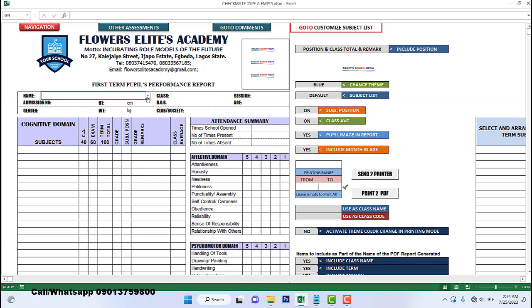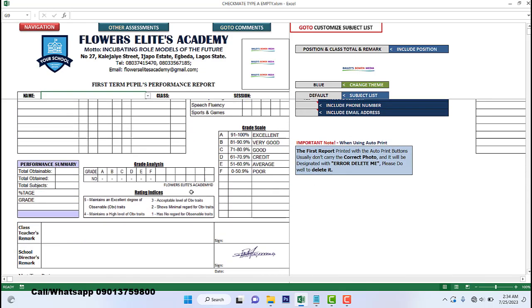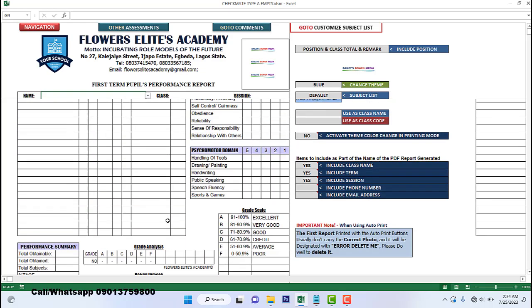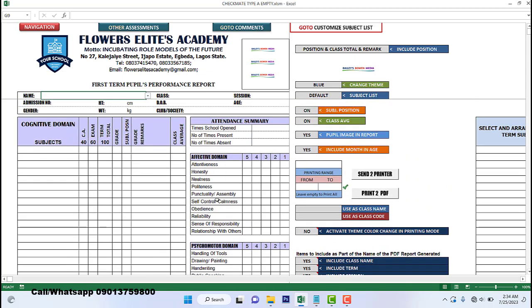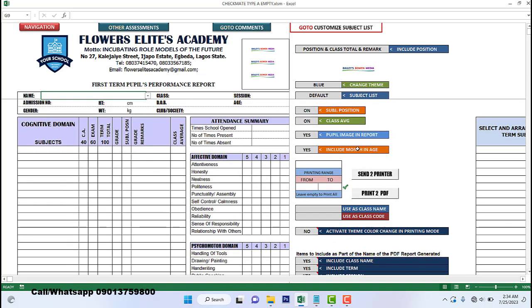Here you can make a selection of each of the students one by one, and then you can see the results will be displayed in all this area based on what has been entered into the template. You can also choose some formatting in this area, how you want the reports or the colors to look. So we're going to be looking at all that in depth later when we come back to this.